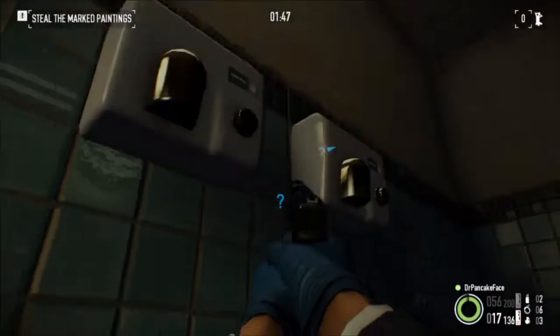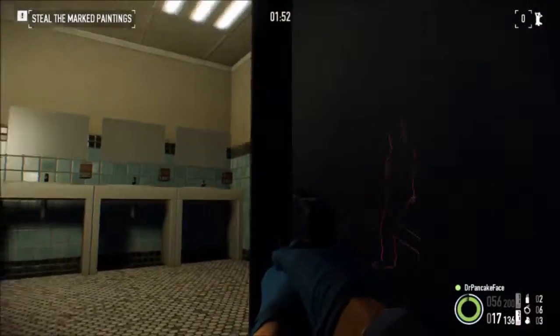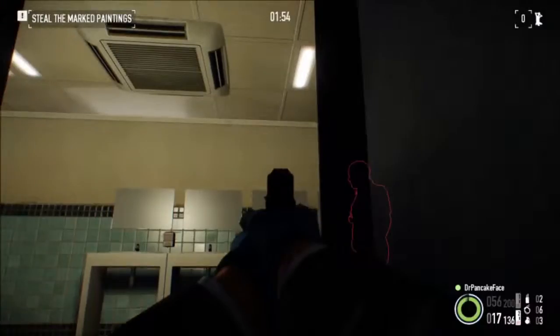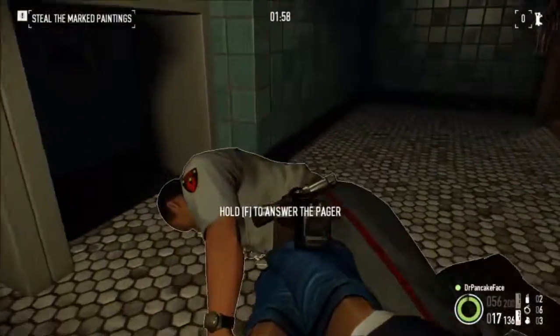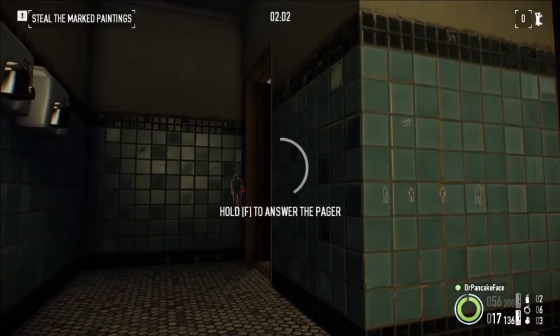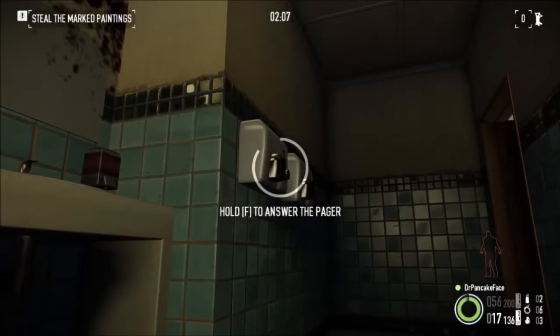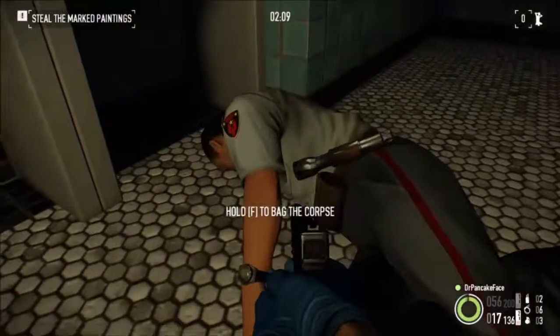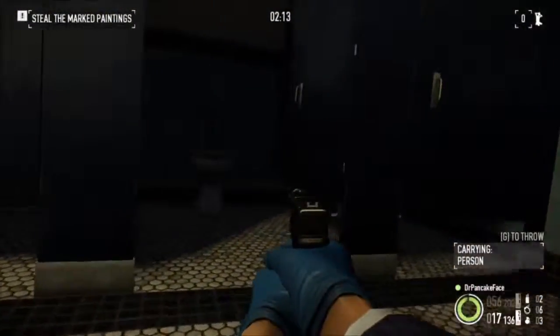Let's see if we can get this guy with this. Show you this hand dryer here. Now watch this. See that? See how he walks just right in there? Normally, they would not do that. Normally, they would come to that doorway and just stand there and not do anything. But that's one particular game mechanic of the map that I can use to kind of draw guards in here and take them out without having anybody see me.